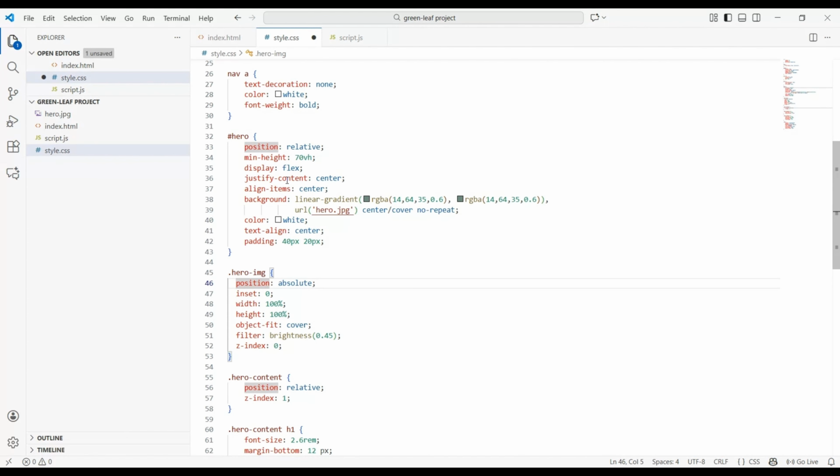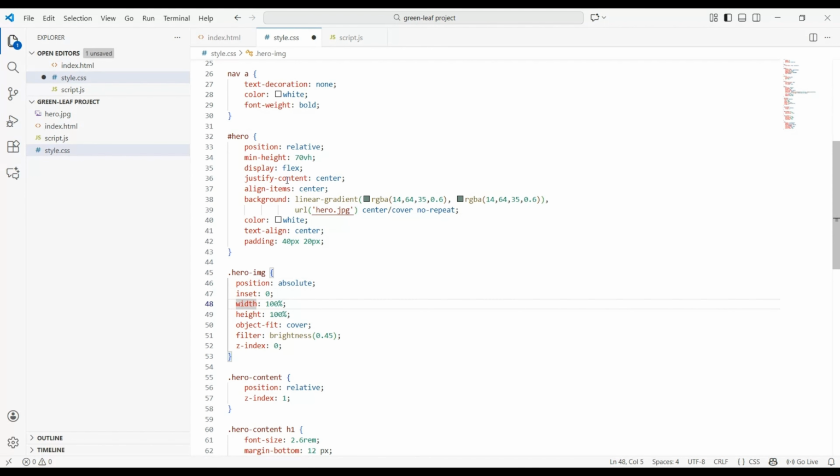Inset is 0. It is shorthand for top 0, right 0, bottom 0, left 0. So instead of writing all of that, we just used a single line, inset: 0. What it does is stretch the image to fill the entire hero section.